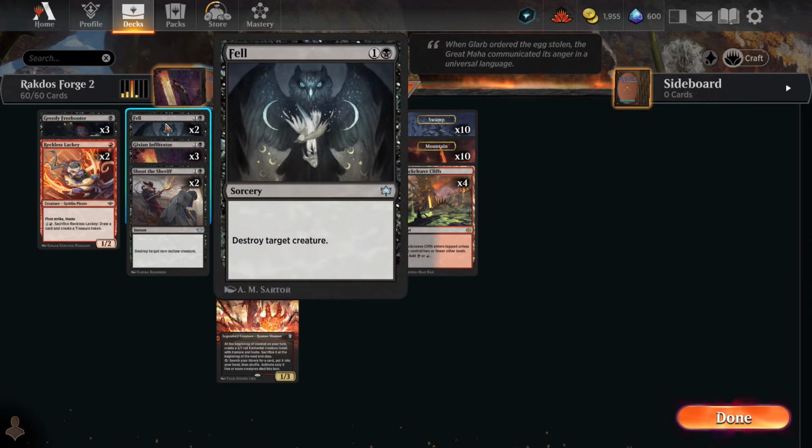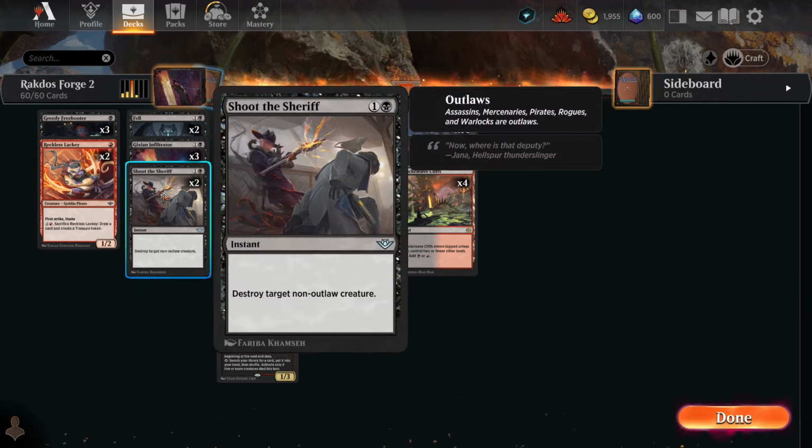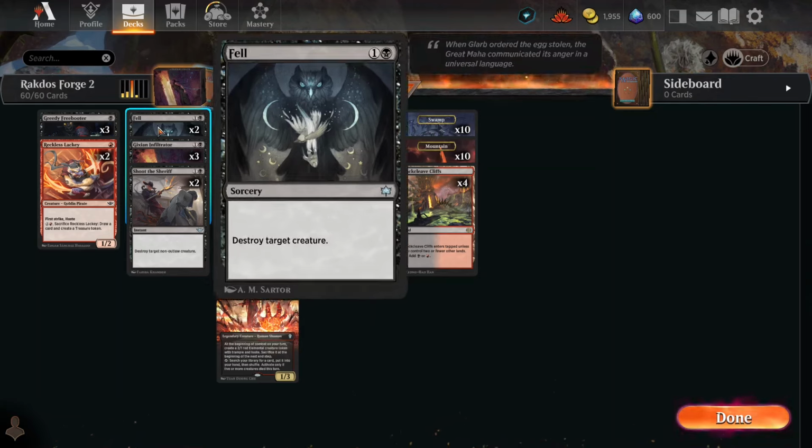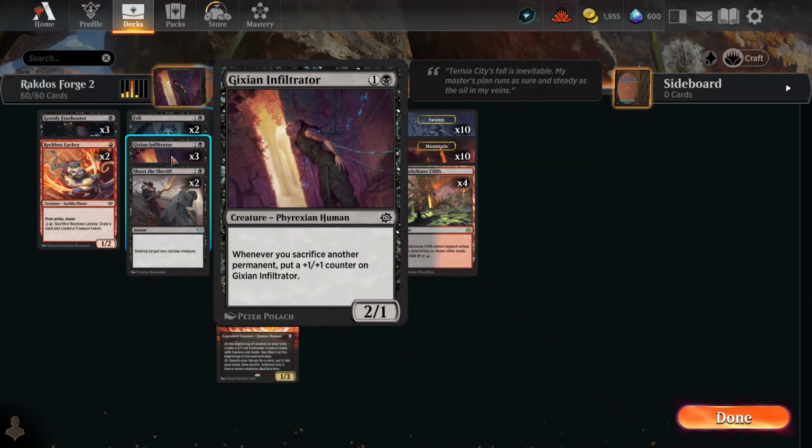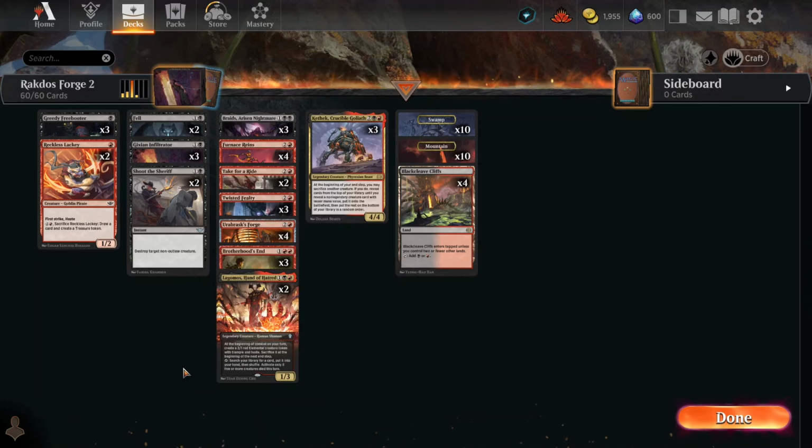Fell will destroy target creature for two. Scorching Shot, destroy target non-outlaw creature for two. I should just have four of these next time, right? This guy is objectively the better card. All right, and then we've got whenever you sacrifice a permanent, you get a counter on this guy. This guy's going to eat up all the sacrificing that's going on.